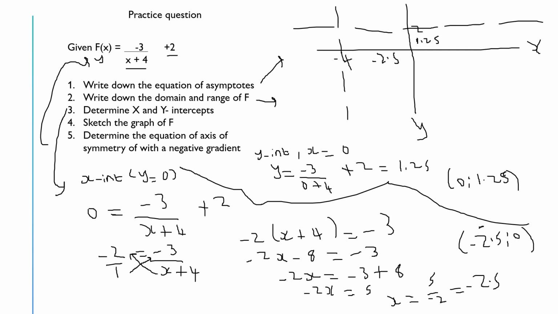Now from there onwards, we just go and put the coordinates. My graph cuts x there, it cuts y there. So meaning it must come from downwards, but it must avoid the asymptotes. This will be my graph coming there. It will cut my x there, then it will cut my y there, then it will go like that. That will be the shape of the graph.